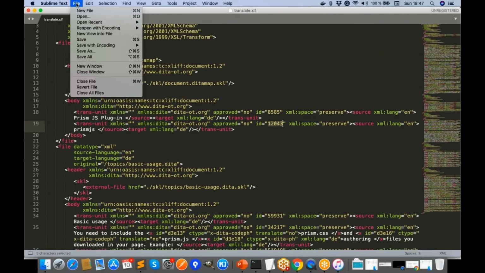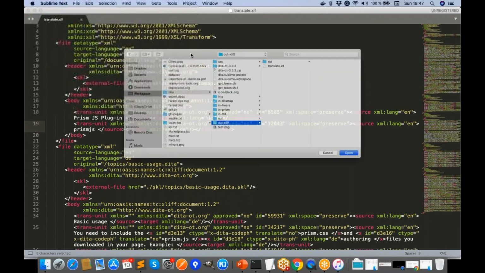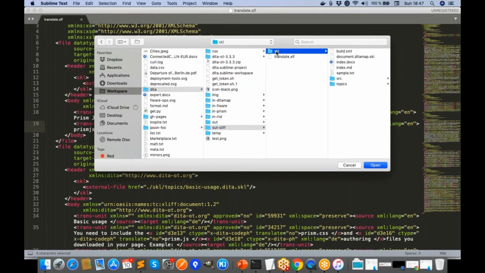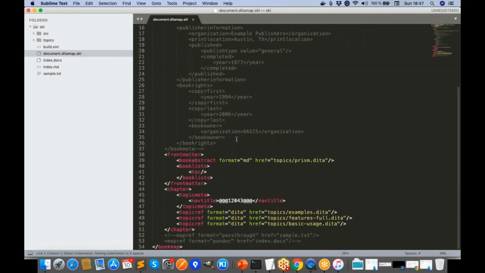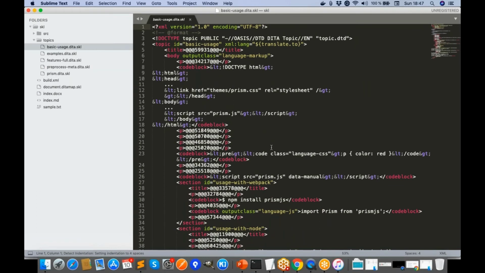Now, similarly, there is an SKL file which has got a series of placeholders in the topics; let's find a topic, it's easier to look at. This is where the text would go once we have translated.